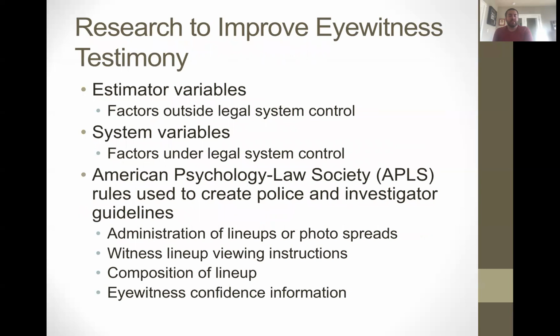The research stuff, we're not going to spend time on, just because most of this I've actually already talked about. And this would be much more for those that want to do research on eyewitness testimony, which if that is you, let me know. But for most people, you're probably not interested in this aspect. You're probably interested in the results of it, not actually conducting your own studies.